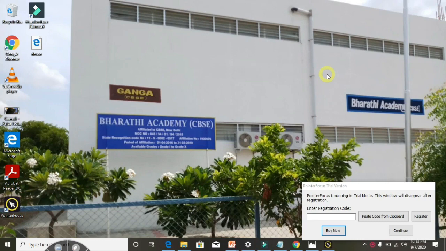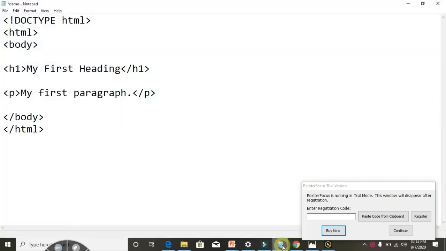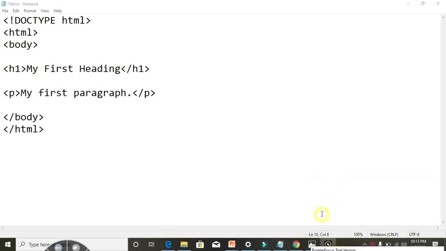Now I am going to teach you simple programs and explain how to write programs in HTML. Okay, so let us see this simple program. The program starts with a command line, doctype HTML. You can give a note about your program. The program starts with the HTML tag, body. Here in the body of my program, I want to show one heading on my website.